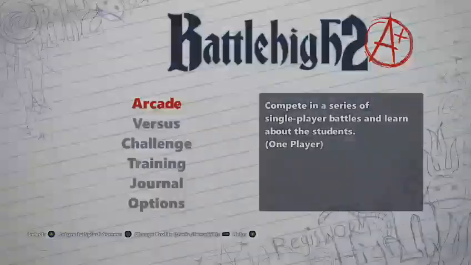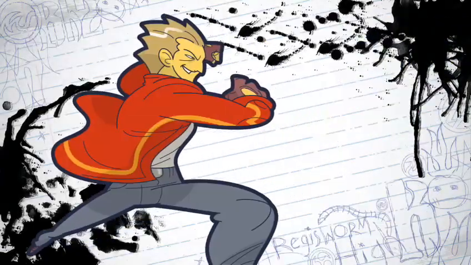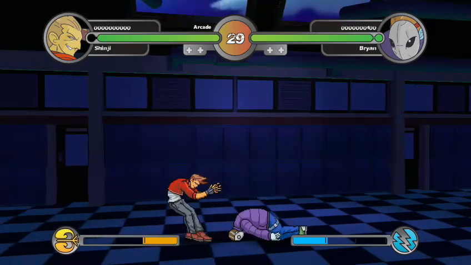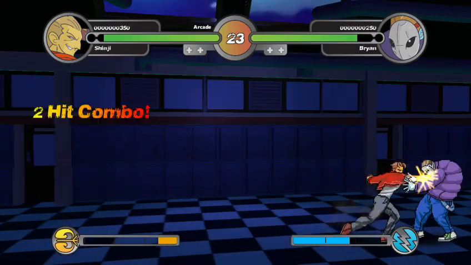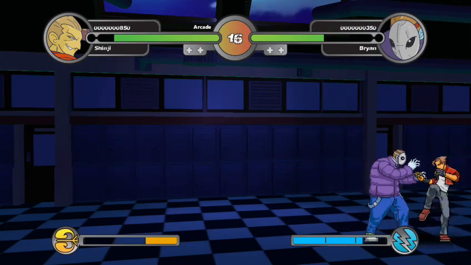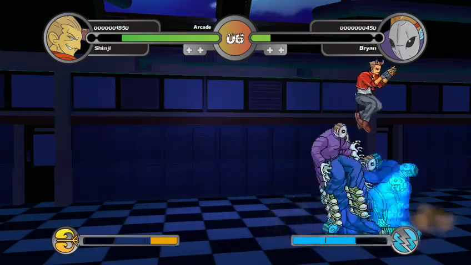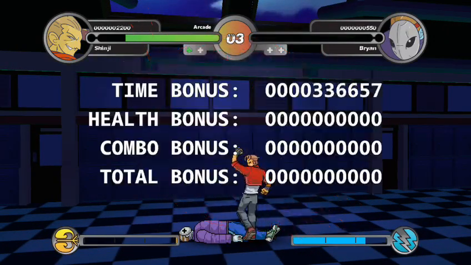actually, I already beat the game with that guy, so we are going to be choosing Shinji. I apologize. But yeah, Jiro seems to be one of the main characters along with Shinji and his evil brother. So I guess they're all three brothers. There's three special moves that you can do with everybody, and a couple basic attacks. This guy is mostly electricity that I'm fighting against, and he's pretty ridiculous because he could keep on shocking.